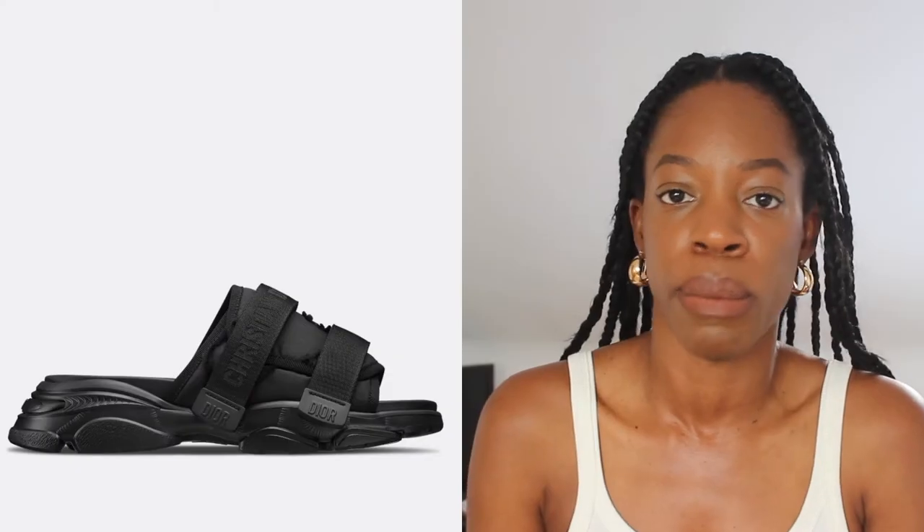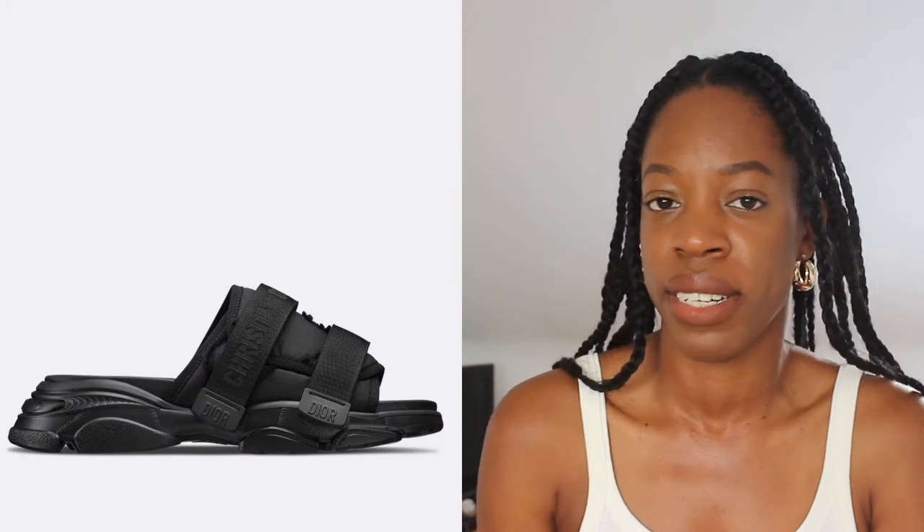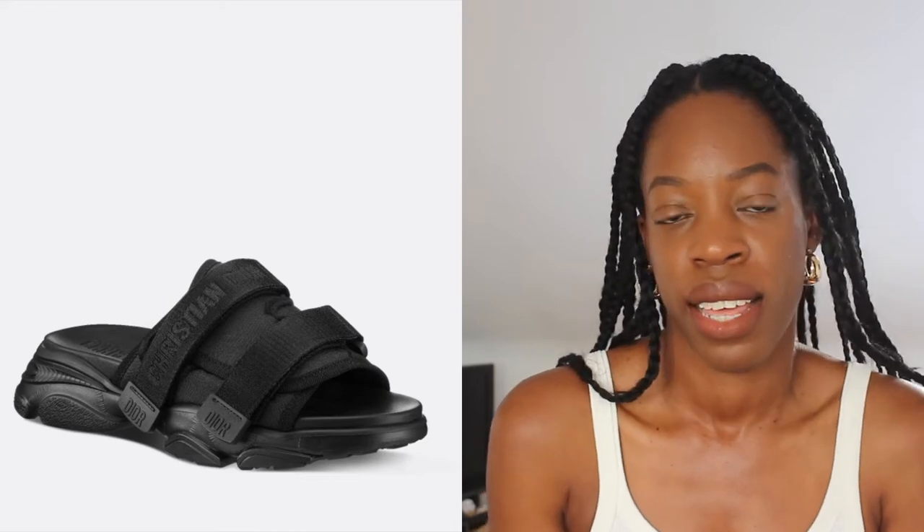Along with Prada, Givenchy also jumped onto the chunky sandal trend and created their own range of jaw webbed sandals. They have a contrasting white chunky sole, again with the Velcro strap detail on the ankle — very reminiscent of that chunky elevated style. Gucci also have logo-appliqued sandals with the same similar Velcro style and a chunky rubber sole. Dior also have their own version — the D-Wonder mule — invoking that similar chunky sole. You simply slip these on and you're ready to go.